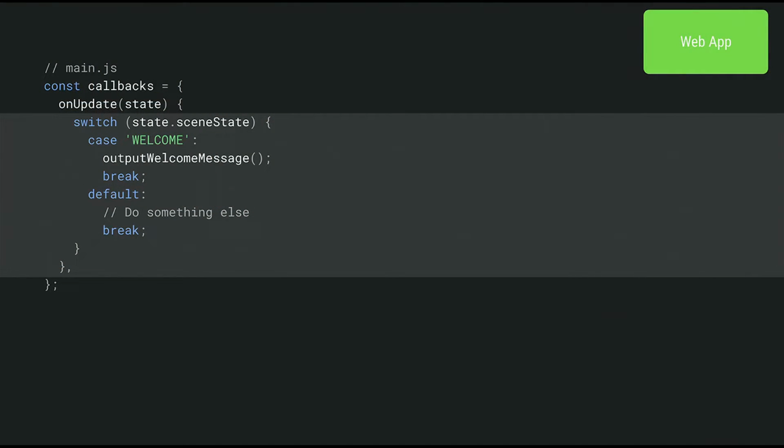Here's an example that's been fleshed out. Again, this is the same callback we looked at before. You declare an onUpdate function, and the parameter is the state we got from fulfillment. Just some very basic logic. Remember, we declared the state variable as a value of welcome in our fulfillment. Here we're just checking in the web app whether that is the state that is passed in, and then doing some associated logic. And as other states are coming in, you can just extend your switch statement to add other custom logic for your game.